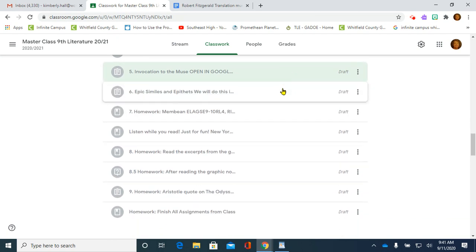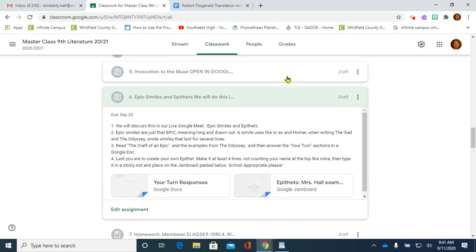The sixth thing we'll be doing and last thing in class is looking at epic similes and epithets. You remember similes. Similes are descriptive language where we compare something using the words like or as. Well, they really like similes in this particular type of epic poem. But in this case, instead of the simile being something like the ocean is like a girl inviting us into the water, you know, beckoning us with its waves. I don't know, something like that. Well, you have the like or as, and it's simple.